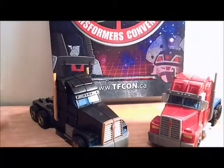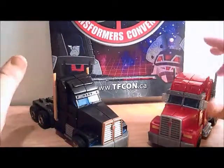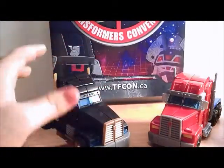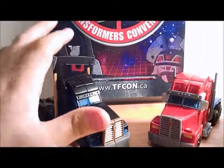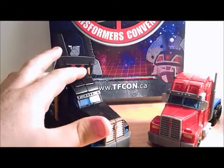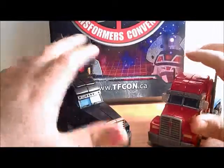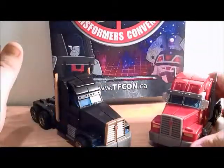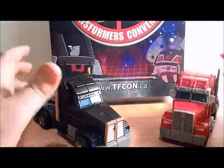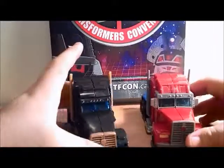And here's the RID. Now, it's hard to say which one's more screen accurate. I believe the first edition is more screen accurate for the first couple seasons of Prime. I believe in season one, he's more this style, and then starting halfway through season two, he slowly merges into this style of Prime. Although we don't really see him in vehicle mode a whole lot, but it's enough there that it's different.